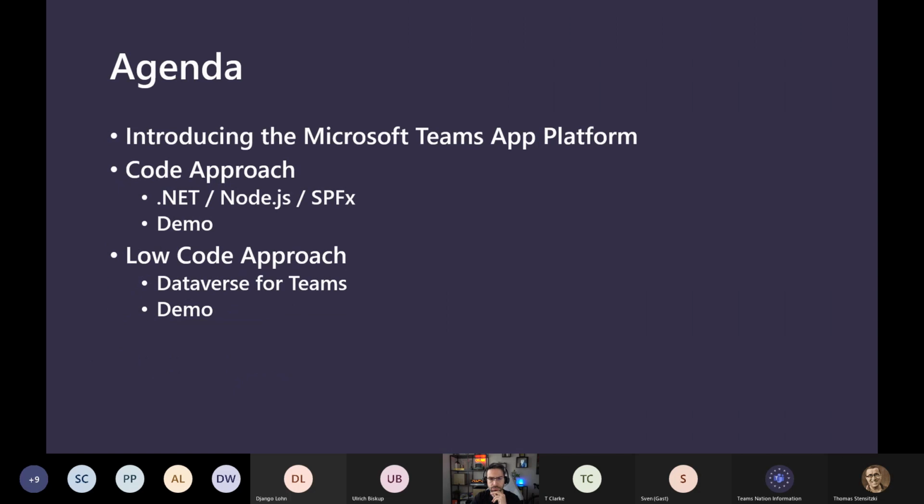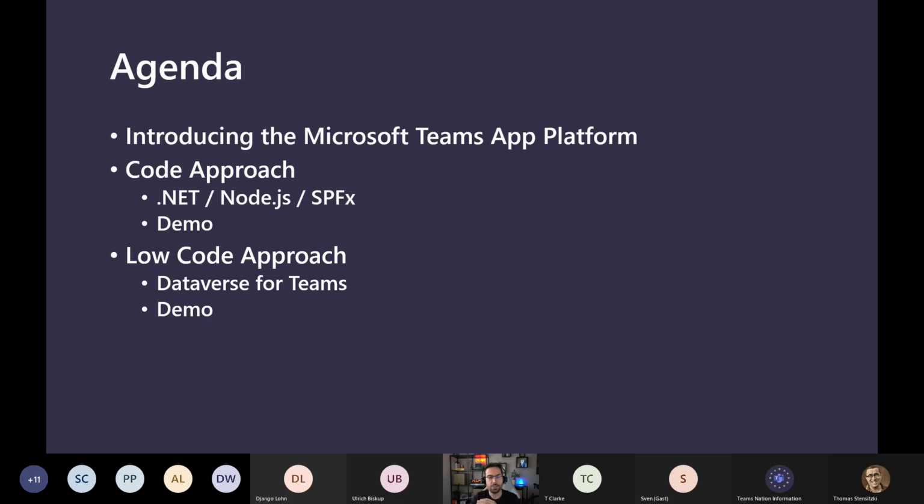So this is the agenda of this session. This session is full of concepts, and I have too many things to explain in 40 minutes, and it's very difficult, but I'm trying to explain it all.